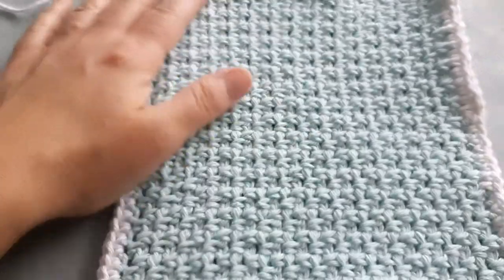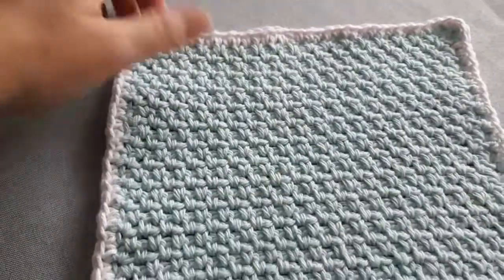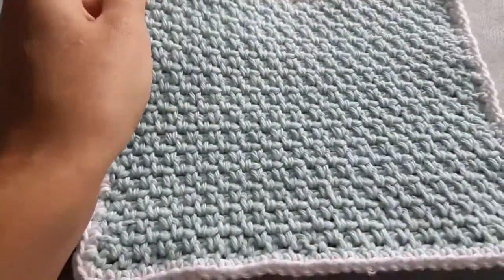So here we have it, our very own dishcloth slash face cloth. So this is using the linen or moss stitch. It came out so pretty. And this is fantastic for all kinds of things, especially washcloths. Remembering to use 100% cotton and you are good to go.